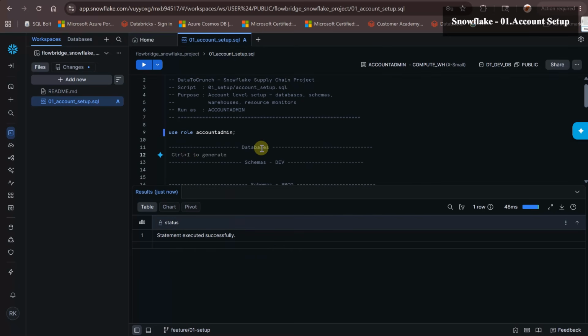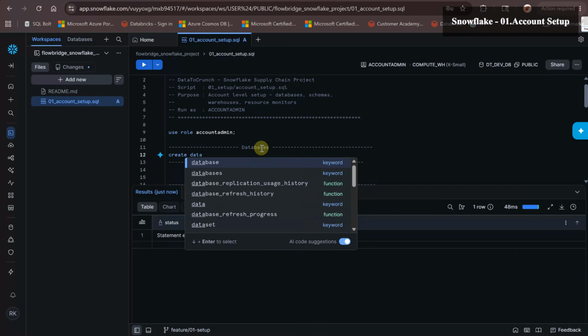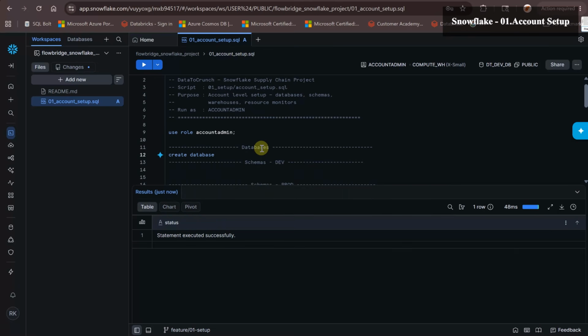Now we need to create databases. For our project, as we have decided earlier, we will be having two environments, right? Dev and prod. So for dev, we will create one database, and for prod, we will create another database. So we'll say create database. You can say create database if not exists, or you can say create or replace database.